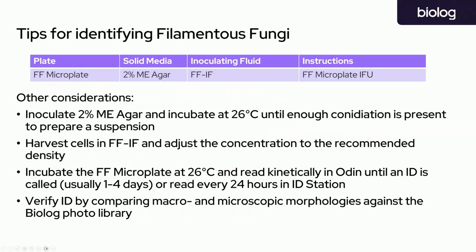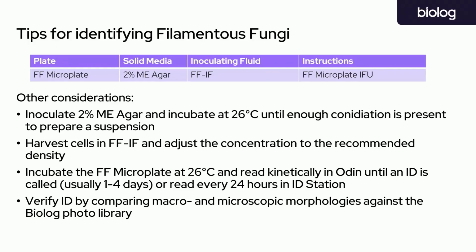So with the FF plate, there are a lot of idiosyncrasies that go with assaying filamentous fungi. To try to unify the protocol, we have one main recommended culture media, which is the 2% malt extract agar. However, we do also find success with potato dextrose agar as well. The key here is to induce spore formation or conidiation. Typically, we use the malt extract agar and incubate at 26 degrees, anywhere between 5 to 10 days, depending on your organism.